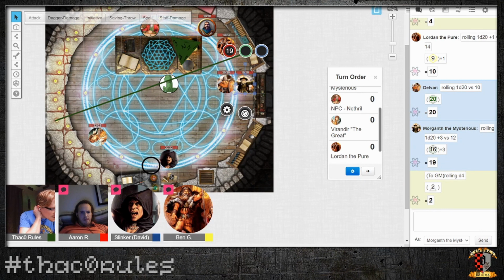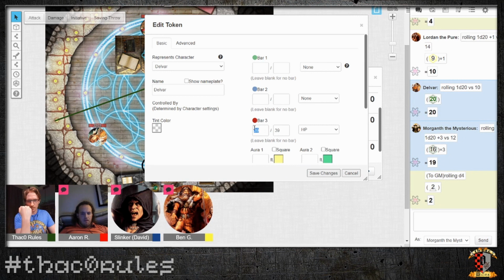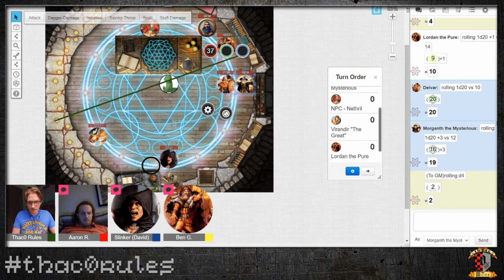Hold on. If it succeeds, the subject... Oh, okay. Wait. Sorry, I read that backwards. If it succeeds, they suffer 1d4 points of damage. So that 2 damage was for Delvar in that case. My bad. I read it wrong. So Delvar and Morganth both take 2 damage.